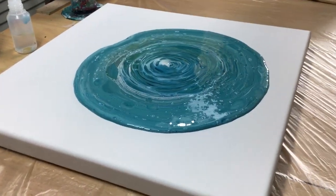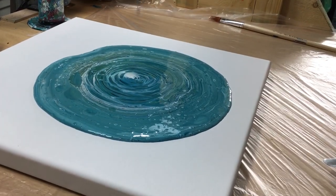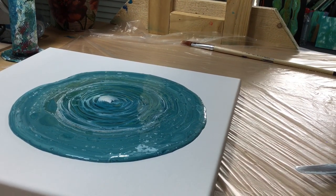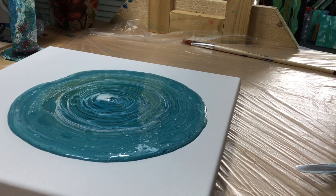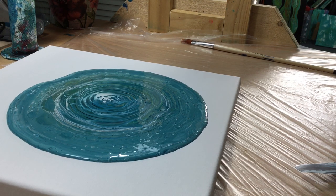I'm just going to let it drip a little bit more. Putting it back here in the stand. I hope it stays like that. Yes. Because if it falls over, it'll fall straight into the paint. So I've got to watch out. And that is about all of it.